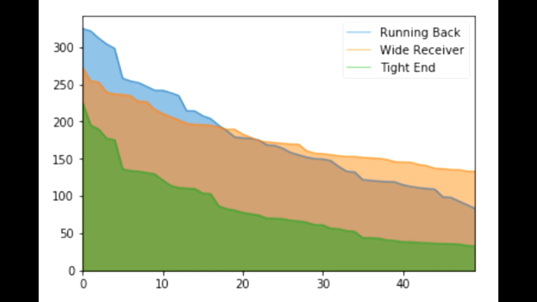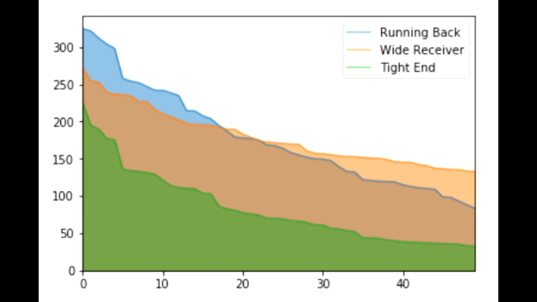Below is a graph of my personal projections for each position, excluding quarterback for a few reasons, but mainly so that you can actually see what's going on. When you add that fourth position in there, it just gets way too hectic. So only looking at the top 50 for each position, and I think this does an excellent job at showing why I draft the way that I do.